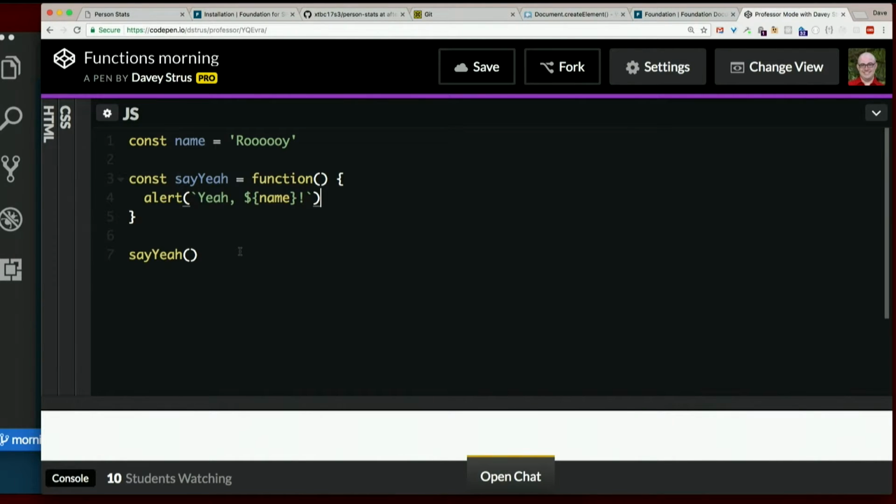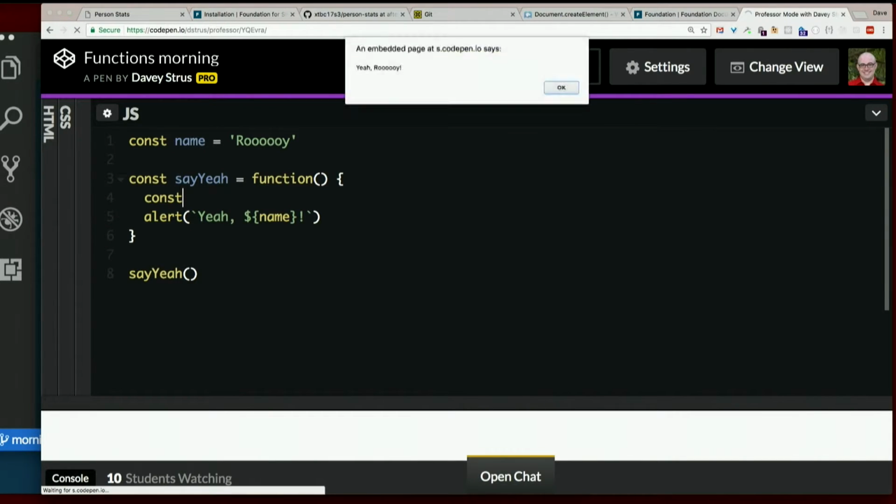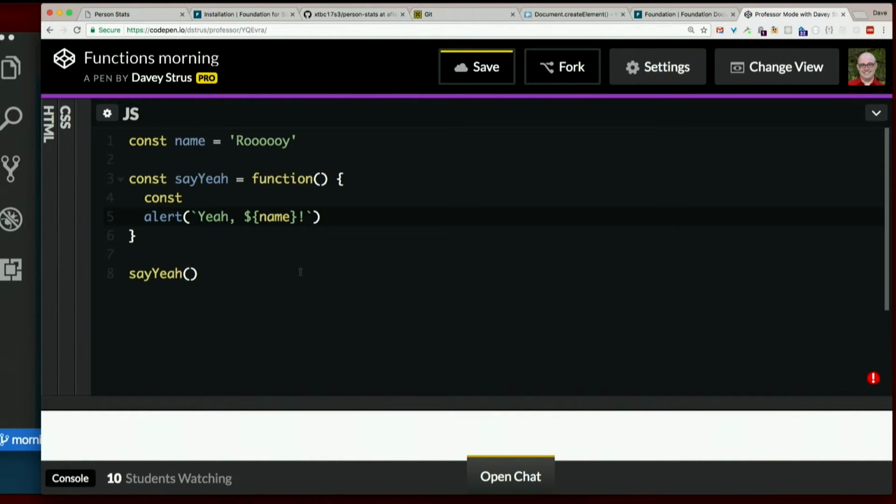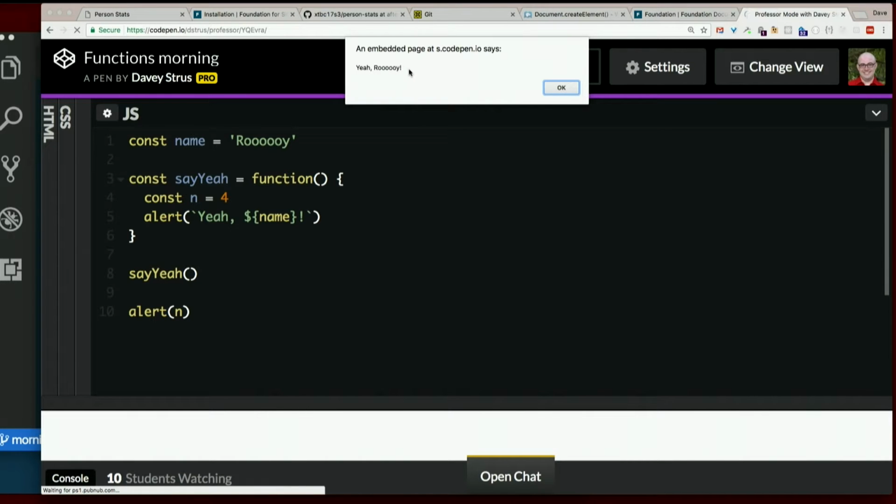So that's handy. But what if I made a new variable inside here? Const n equals 4. Say yeah, and then alert n. Yeah, Roy.